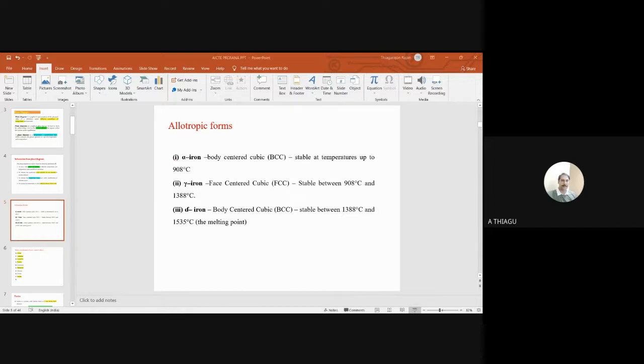For hyper-eutectoid steel, hyper means more than 0.8. The percentage of carbon I am taking is 1.2%, and the sample is allowed to heat at 925 degrees centigrade. What will happen? At 925 degrees centigrade, the microstructure appears as entire austenite. Look at the thing, gamma. Next, the sample is allowed to cool to 850 degrees. 50% of austenite is changed into cementite.